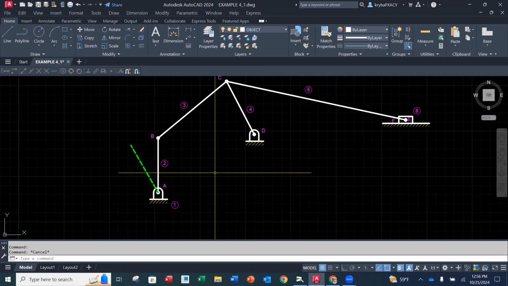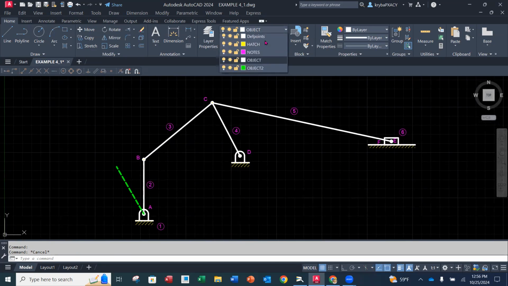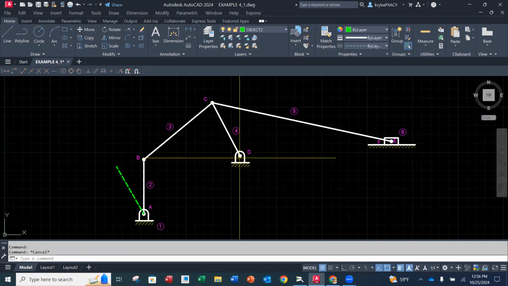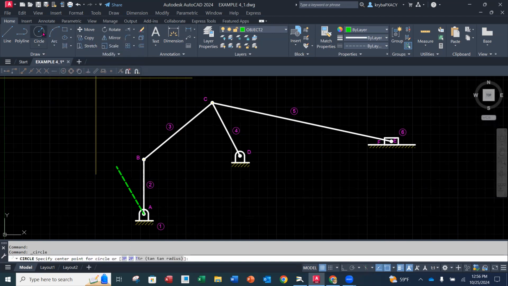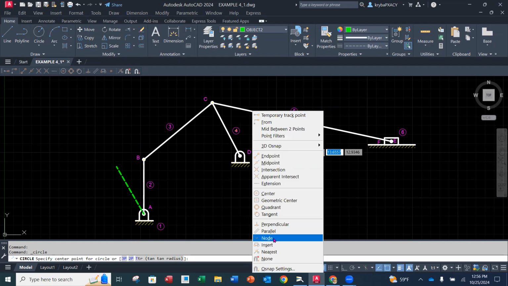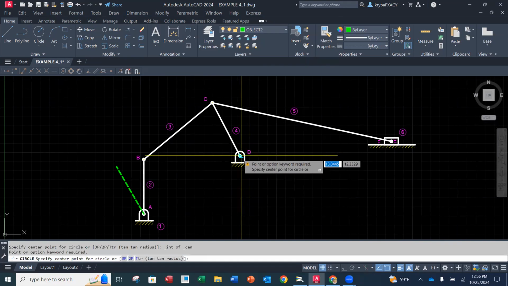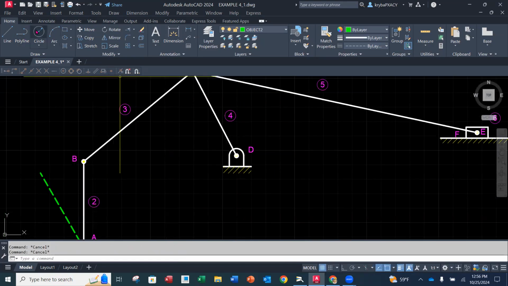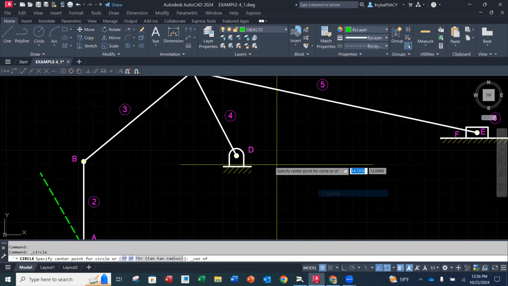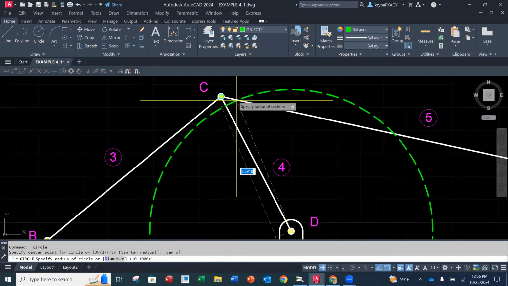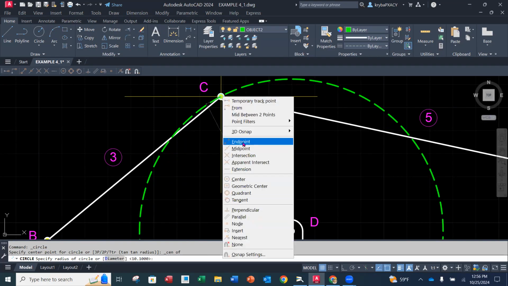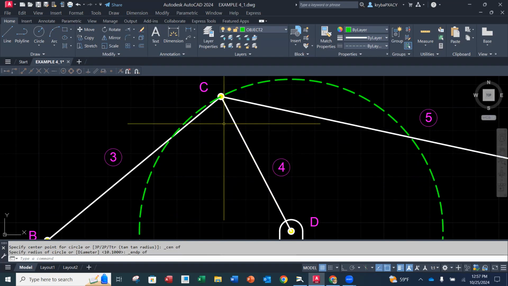All right. So the next thing we're going to do is change my layer to object 2, and I'm going to strike an arc for the path of point C. To do that, I'm simply going to go to my circle command. My center is going to be at the intersection. No, not the intersection, I want it at the center. There we go, the center. It doesn't like it when you put more than one. I want to be at the center. There we go. And then it's going to be to the endpoint here, or the center, whichever one you want to do, the endpoint of this line or the center of that joint.